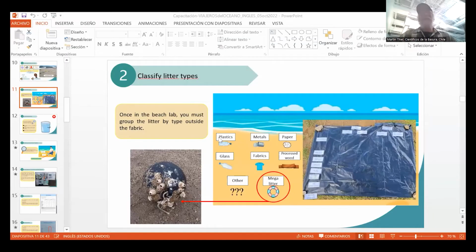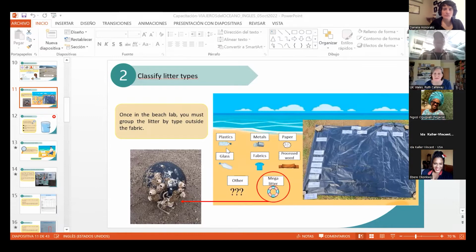So here you can see these are the categories that we distinguish, and Ruth is asking, where's the category for fisheries litter? There is indeed no category for fishing litter, and those of you who have participated in previous projects, for example, I suspect many of you have participated in the International Coastal Cleanup, then you know already that they distinguish a lot of different categories, including, for example, even different types of fishing litter. But we have decided to keep it as simple as possible in this case. So the fishing litter would be, depending on what it is primarily made of, whether it's plastic or metal or other things, most of it, like for example buoys or ropes or remains of nets, would be then in the plastic category.